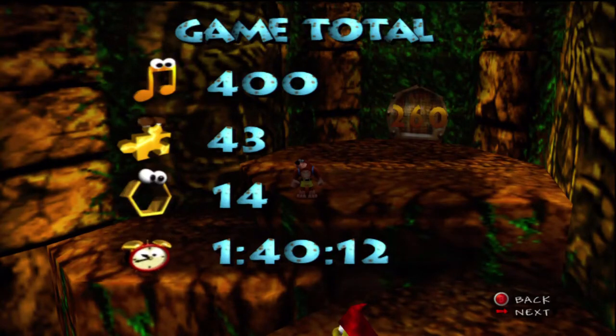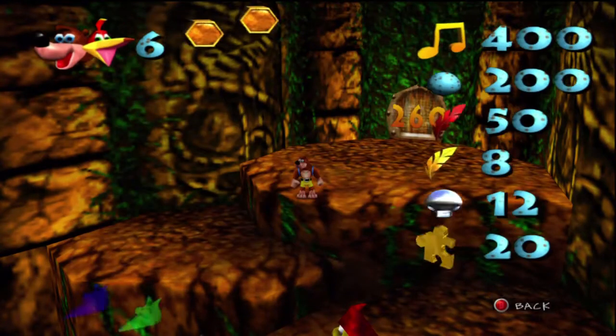Here we go. This is just the game total screen. This is showing you what we have so far. So far we got 43 jiggies, 400 notes, and then of course the 14 honeycomb pieces, and only an hour and 40 minutes, so that's not bad at all.